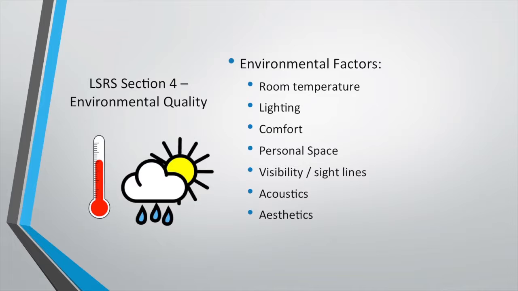Next is environmental quality. This is a pretty neat section that talks about what the environment of the room looks like. And we're working from page 2 of the learning space rating system. So let's take a look at this classroom. Daylight, access to daylight. We're not getting a point here. There's not too many things you can do about a classroom with respect to what some of the environmental factors are. But as we started to look at the learning space rating system on campus, it really made us feel good about how many of our classrooms have such great room for improvement based on how the building was built and how things look.